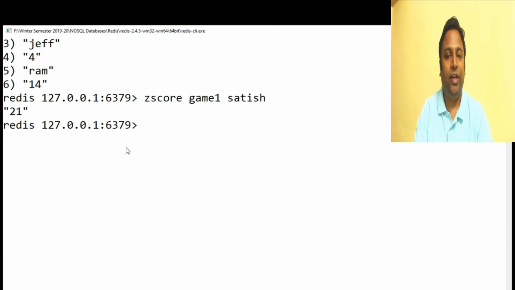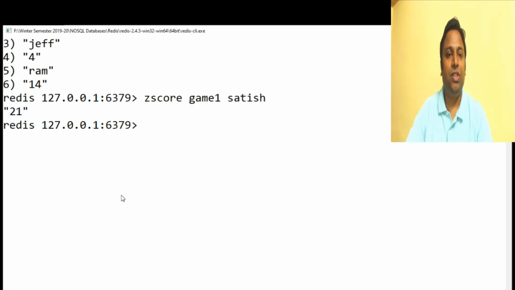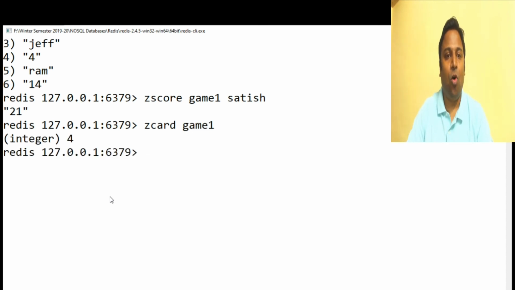So you'll be able to retrieve the score associated with the member using ZSCORE. Very simple. And ZCARD just returns the cardinality, the number of members in your set. You have 4 members in your team, so if I give ZCARD game1, it will return 4.